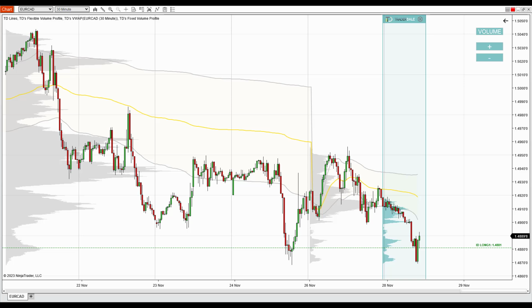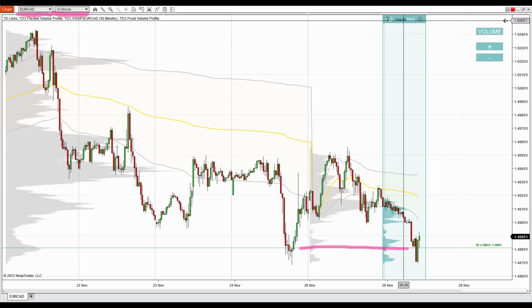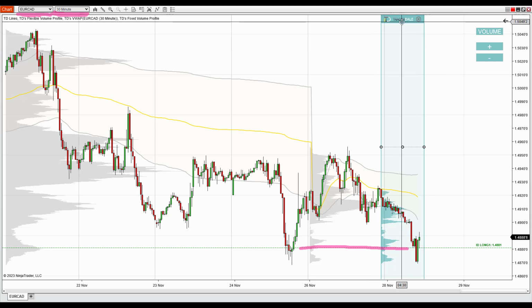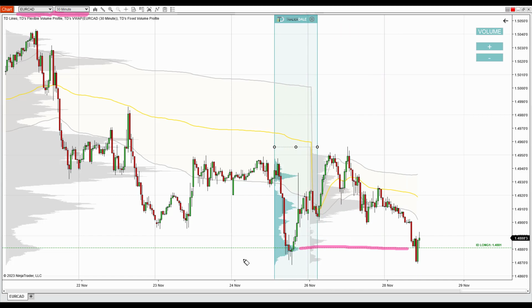I'll demonstrate this on a trade I'm currently in. It is Euro Canadian dollar. You are looking at the 30-minute time frame. This is the NinjaTrader 8 platform with my custom-made volume profile and VWAP indicators, and I'm currently trading this long level. If you remember, I shot a video about it and sent it over to you yesterday. That level was based on this significant volume cluster which formed within this strong rejection of lower prices. So this is the reasoning behind the long from here.